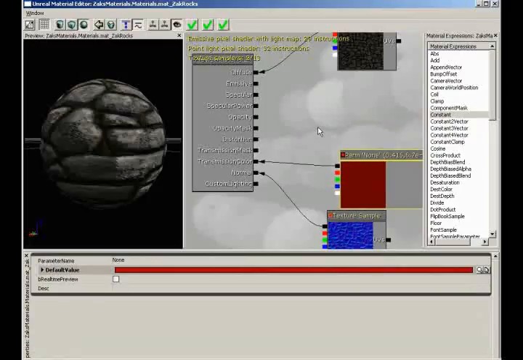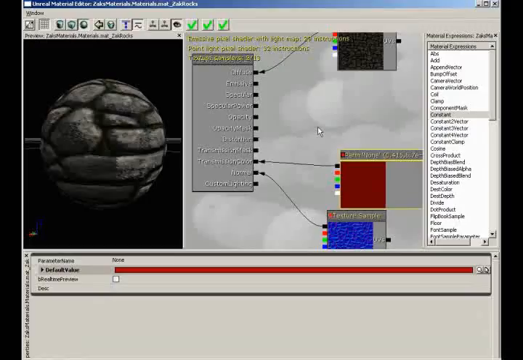And remember, what is a mask? We mentioned it earlier in this video. It is a way to control where an effect is taking place on a surface and to what extent it's taking place. And in general, whenever you see the word mask, you can bet your bottom dollar that you're really just looking for a black and white texture.